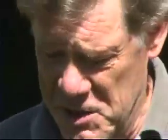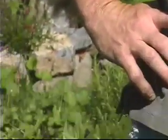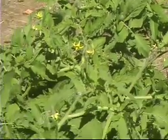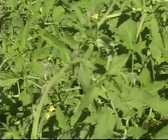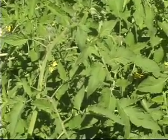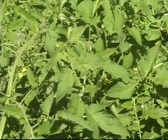Well, you know, those tomatoes that we looked at back in the clip about a month or so ago have done really well. I spent most of my gardening career in Vermont in Zone 3, and of course up in Vermont the license plates call it the Green Mountain State, but really it ought to be called the Green Tomato State. Down here we can really grow much bigger tomatoes.